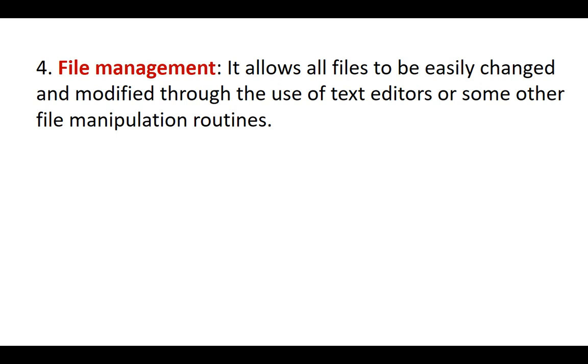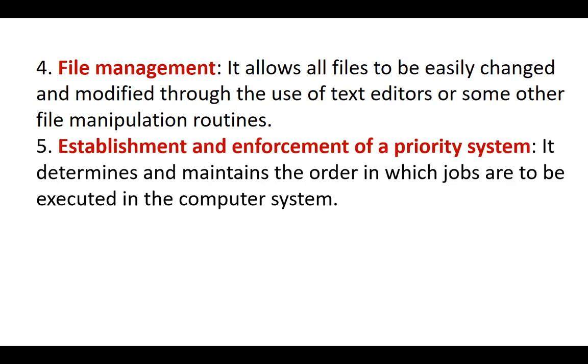And then the other thing is that the operating system is also responsible for the establishment and enforcement of a priority system. This means that it determines and maintains the order in which jobs are to be executed in the computer system. Without the operating system, computers could not even switch themselves on. Okay, not really that, because switching on a computer is dependent on the hardware. So let's look at the software in terms of the operating system.